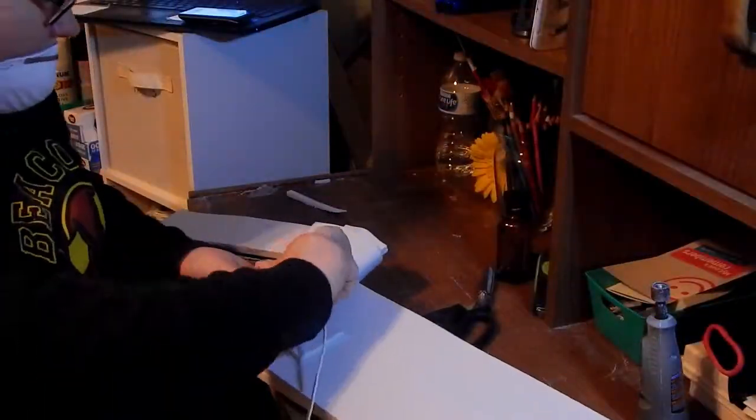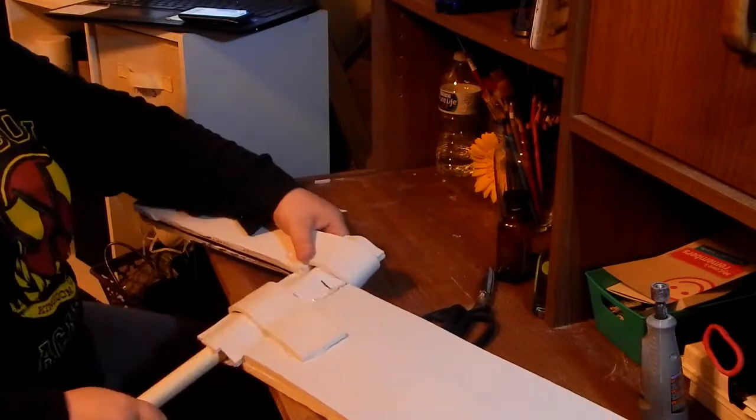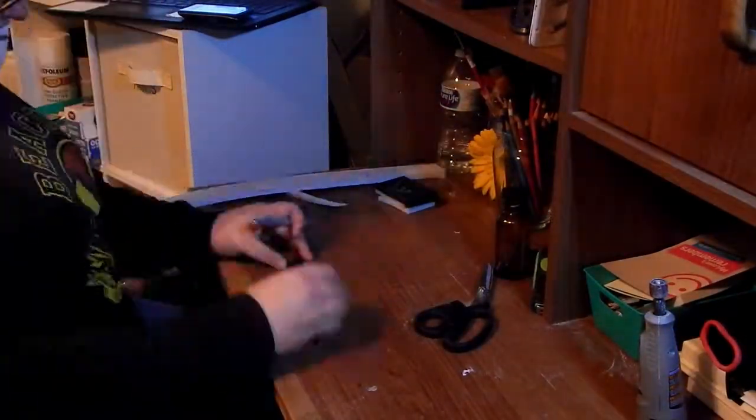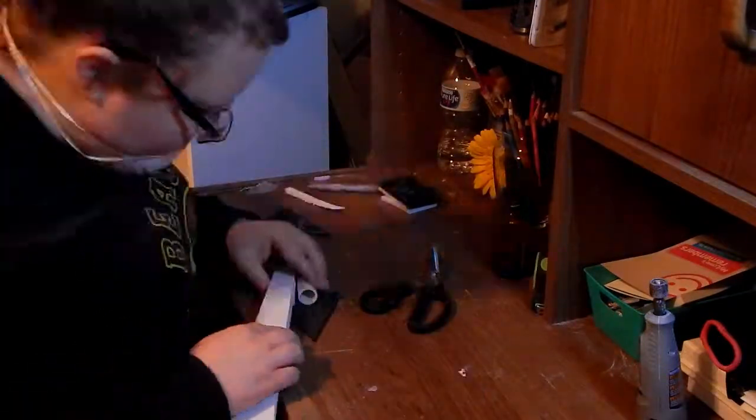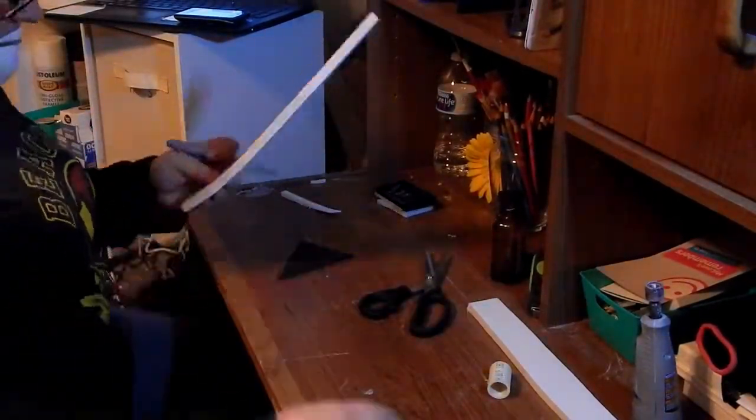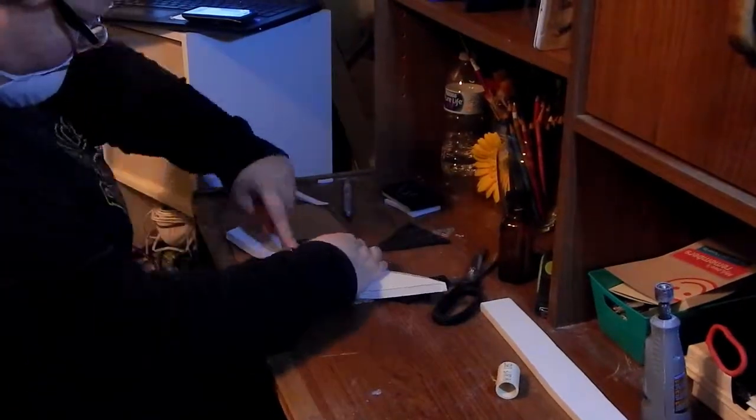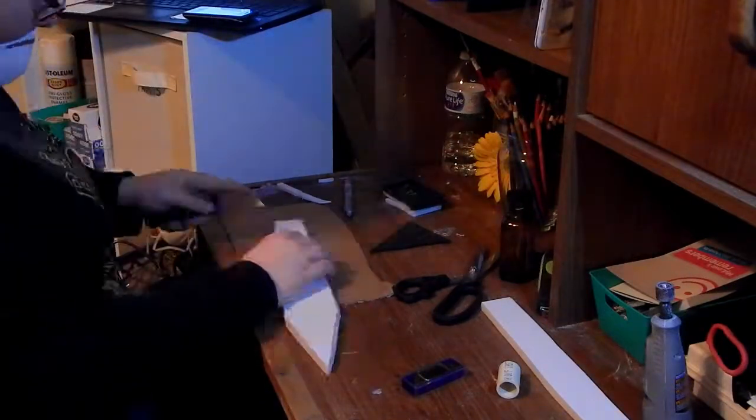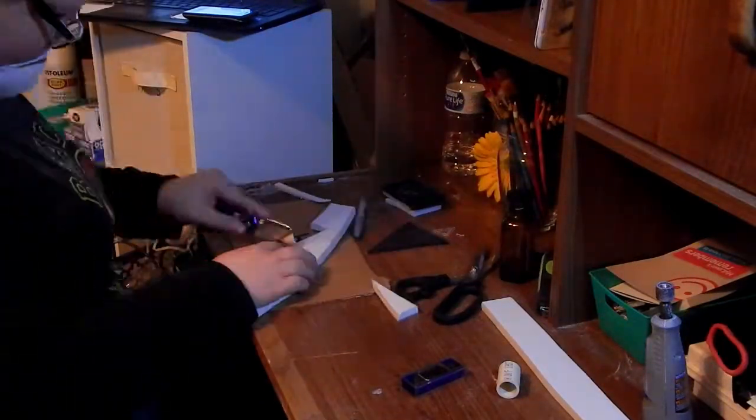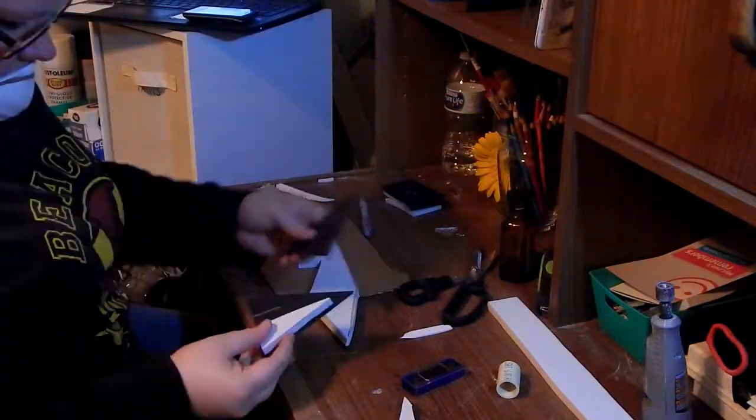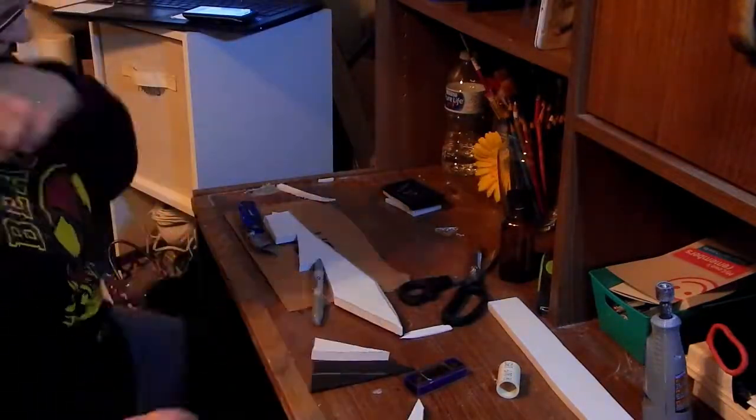Next, while that was drying, I measured out pieces to sort of fit the bottom portion of my handle, that way I could glue the outer pieces of EVA foam—the actual pieces that will be painted—straight onto the pipe without any trouble and without having to fold them or bend them. I just used a little cutoff piece of the pipe to measure those.